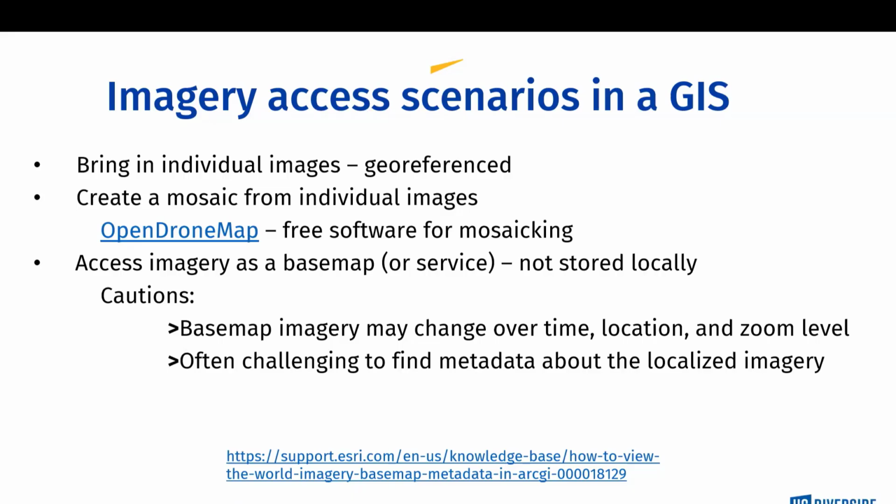I have a link at the bottom that talks about, for Esri products, they typically use World Imagery as their base map. It's like World with a capital W. It's like a product. And that tells you how to go about finding that metadata about the image. But it's not obvious at all. So it's really information that you would not have come across otherwise without knowing, like there's a trick to it kind of thing.